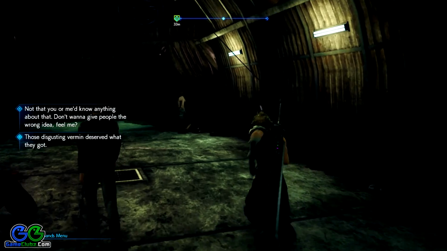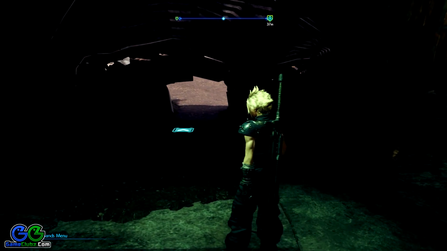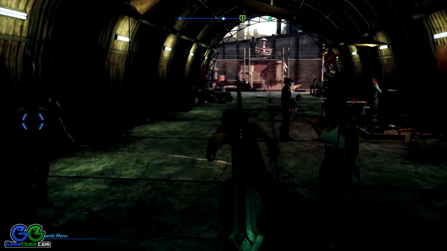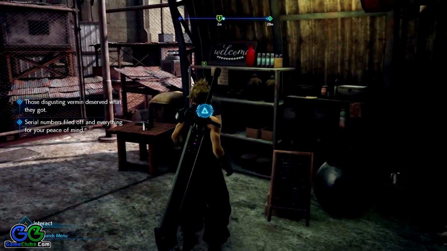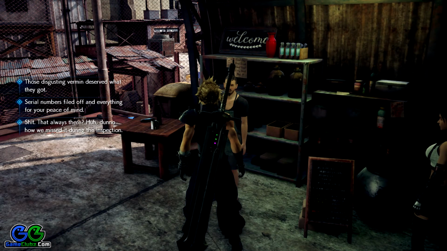Just before we approach this guy, in case you don't know, the path ahead is the one you have to explore while playing the Rat Problem quest or odd job. And here we are at our quest giver. Let's see what he wants first.